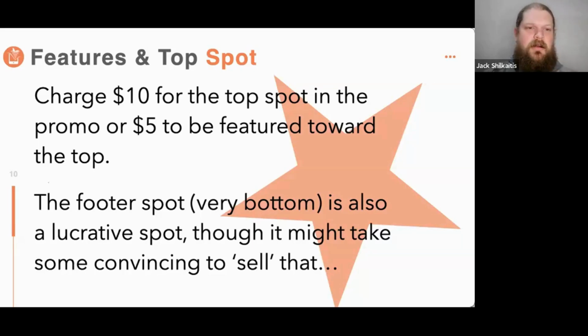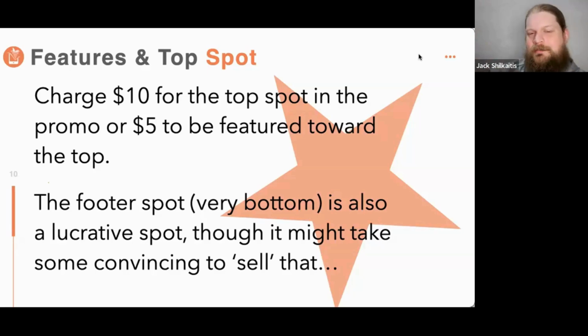Now, this sounds bizarre. And maybe you've had the opposite experience. Keep in mind, a lot of promos, the organizer will randomize the book covers. So oftentimes these benefits are random. And everybody who shows up to the promo, it'll be different. A different book will be up here at the top, a different book will be down at the bottom. But the organizer also has the option to manually sort them.